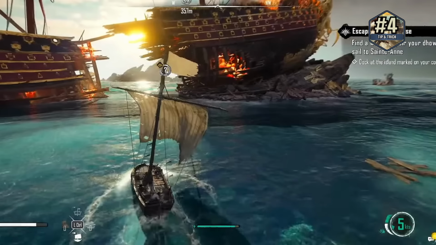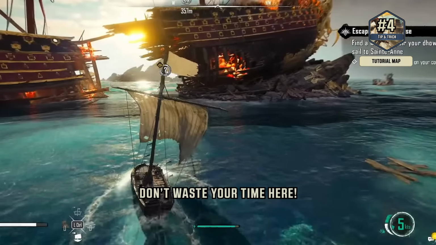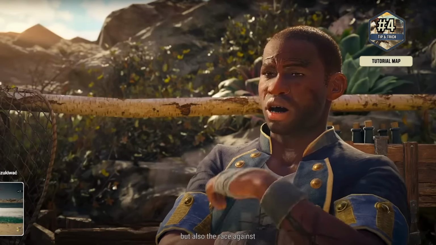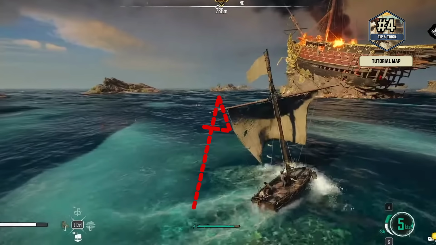Tip and trick number four, tutorial map. I don't know why they are doing this mission, but don't waste your time in here. Just go through the shipwreck, go to this island. When you meet this guy, take the mission from him, get off this island, go to the left side.